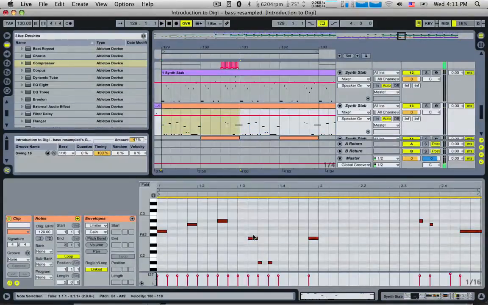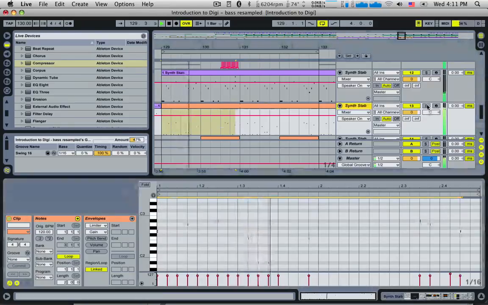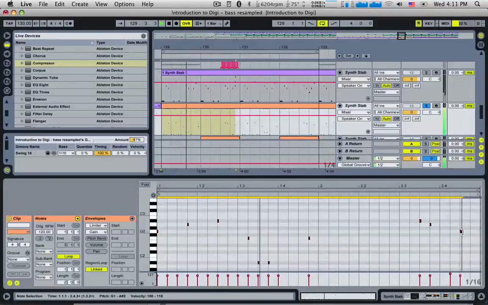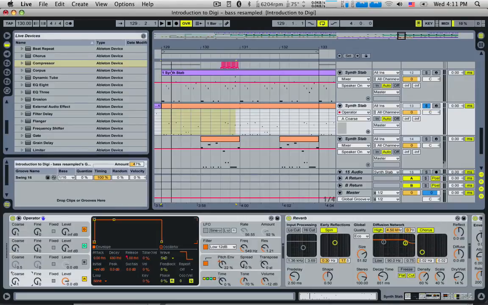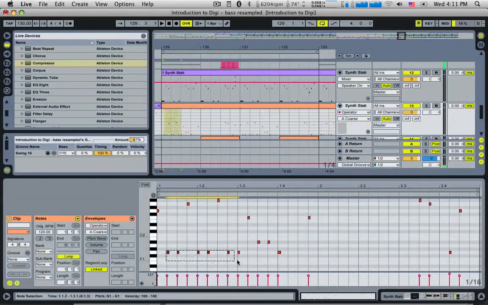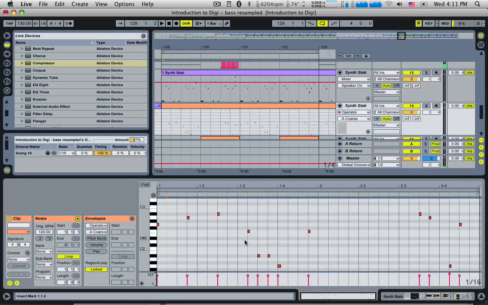Let's make these notes really short. So I've selected all the notes, and I'm going to drag them really short all the way back. Grab the longest note, drag it all the way back, so every note is short, and then we've got to drag it out just a little bit so it actually makes a sound. Too much. And let's open up the operator and let's drag the coarse up and make it an octave higher. We can get rid of these low notes here, because that bass line is kind of quite cool and technical on its own.